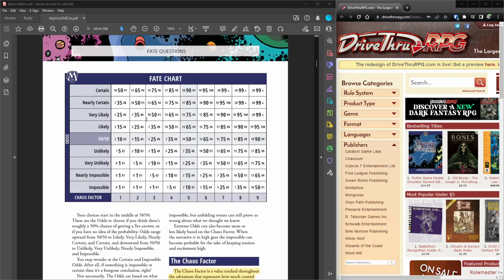And here's a table here. I'm just looking at 50-50. This is basically saying you start at chaos factor 5, which is kind of neutral. And if we do 50-50, there you go. If you roll a 1 to 50, it's a yes. If you roll a 51 to 100, it's a no. Now these are for exceptional yes, they call it. If you roll a 10 or less, it's not just yes, it's really yes. Or if you roll a 91 or higher, it's really no. And that guides your interpretation.